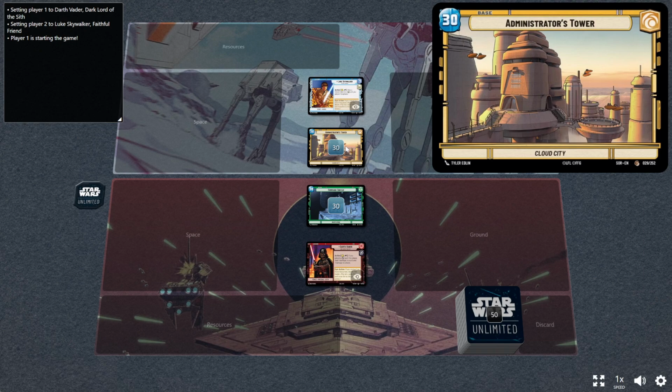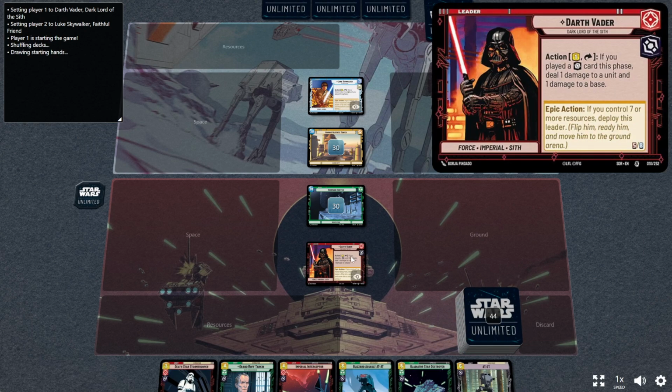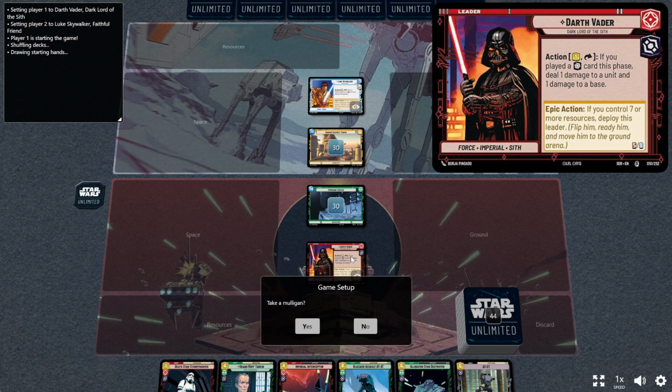Sure. Okay. So, as I mentioned, you have a leader. In this case, I have Darth Vader. Now, you start the game with Darth Vader already out, and your base already out. So these 2 are already out. And your leader has a passive ability that you can play as an action.